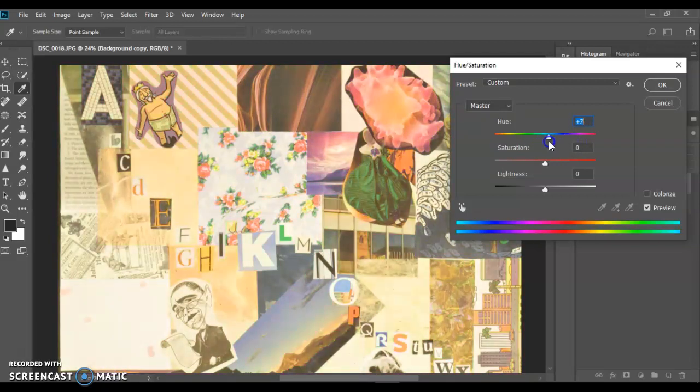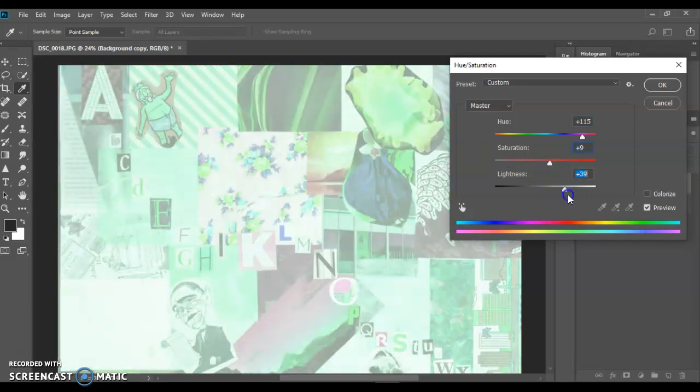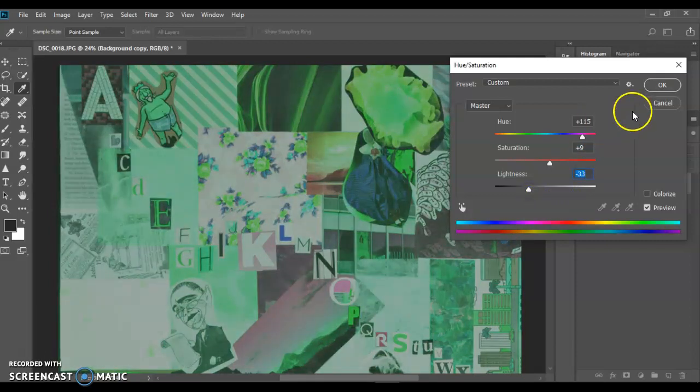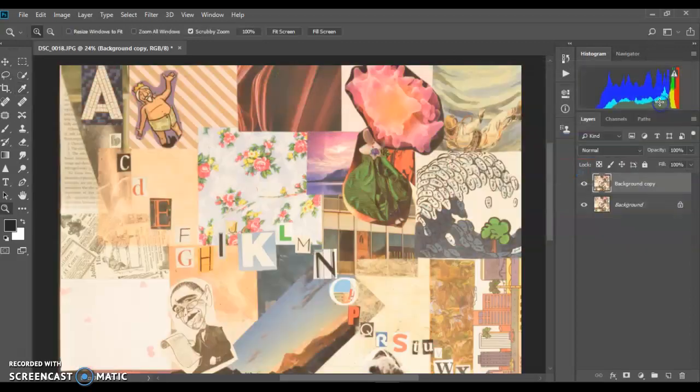Hue will actually change the color. The saturation will make it really bright, or if you turn the saturation all the way down, that's how you can make an image black and white. And then the lightness and darkness of an image as well, or the color. So again, if you hit OK, it keeps it. You can also hit Cancel if you don't.